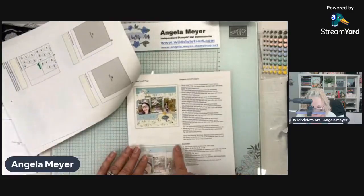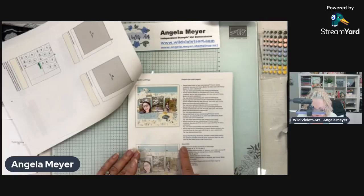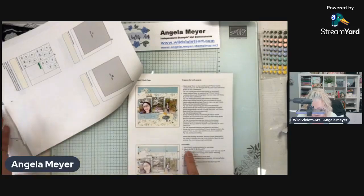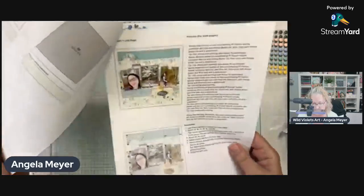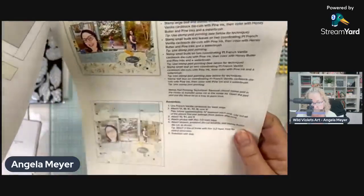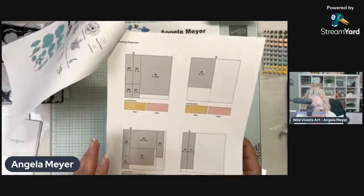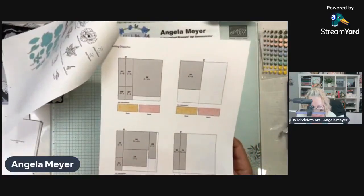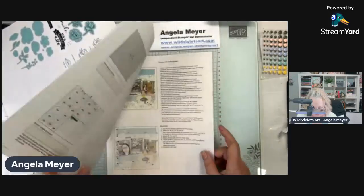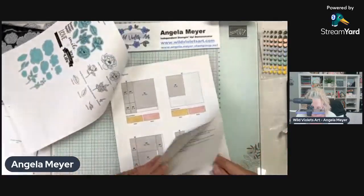And so then when you get to your page, it shows you, when you're assembling, how to prepare, and then it shows you what you need. And these right here are 1A, 1B, 1C, 1D, 1E, 1F. Those you'll find back on these pages. So anything with a 1, I know is going to go in my first page. So 1A, 1J, I'm going to need 1A for this one, 1J for this one. So you can see what I'm doing there.